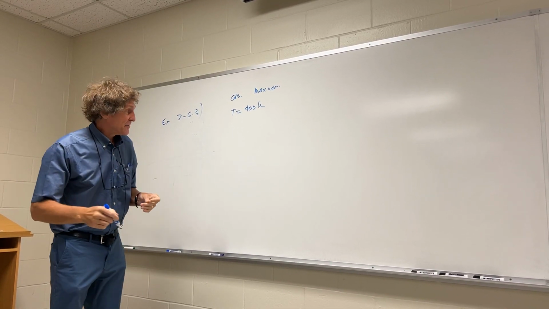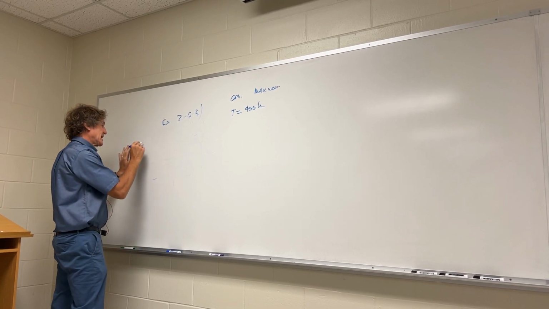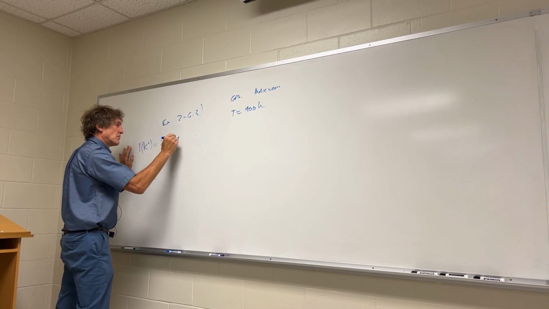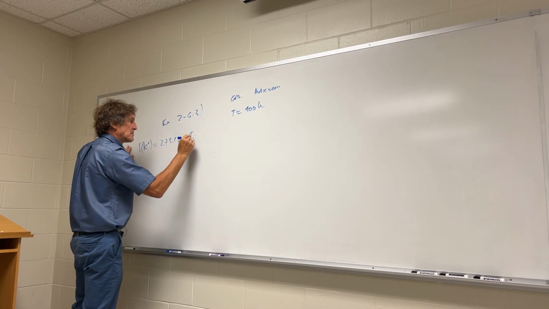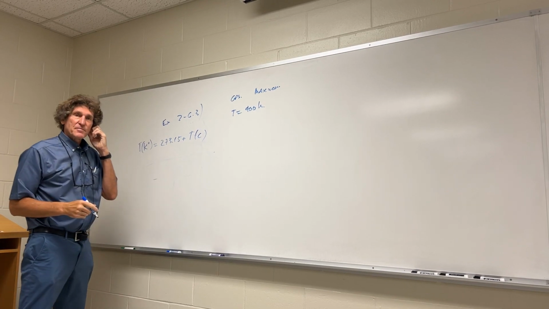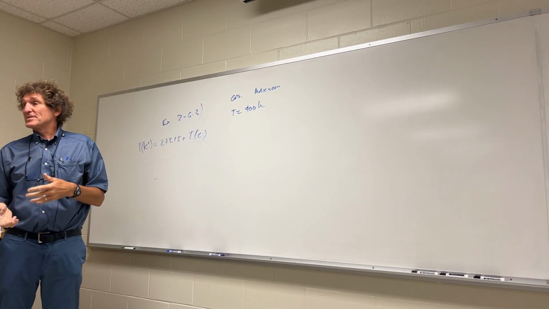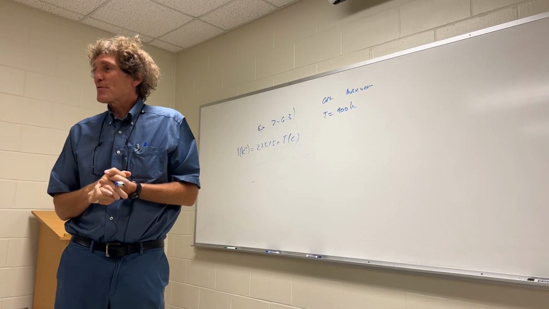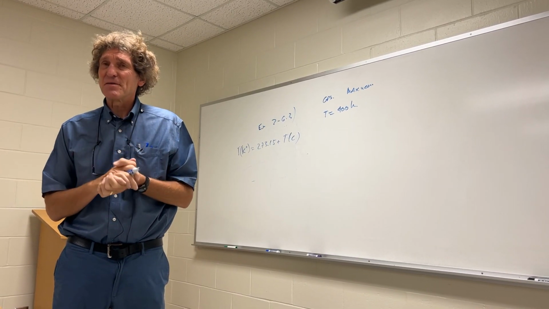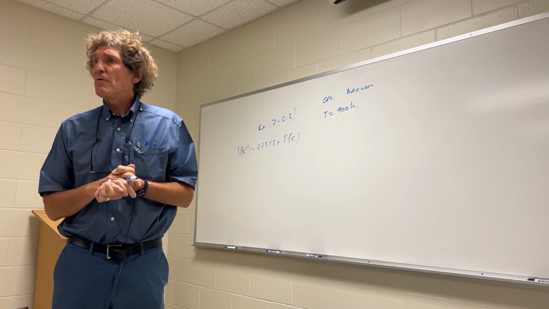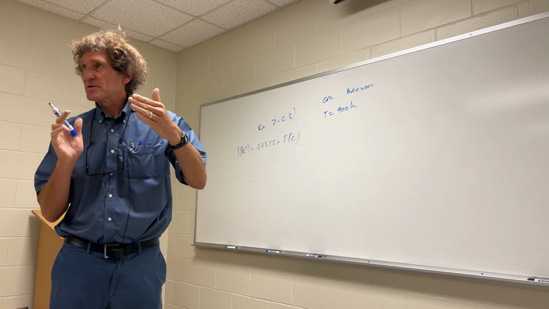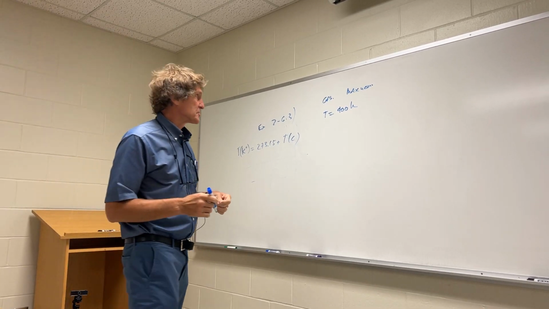Just to mention it, if you have a centigrade temperature, the Kelvin temperature is equal to 273.15 plus the temperature in centigrade. And we can do the Fahrenheit one too. The only reason I know that is because yesterday I was doing problems. I don't memorize that. If you work with it, it stays with you. I knew it was about 270 degrees you add to it. But Kelvin has the same increment in degrees, the same amount of change as centigrade. It's just the zero shifted.